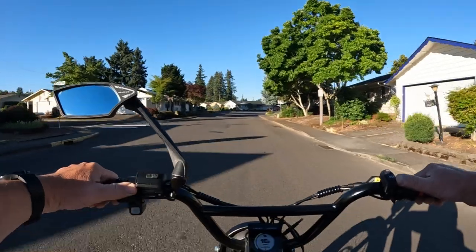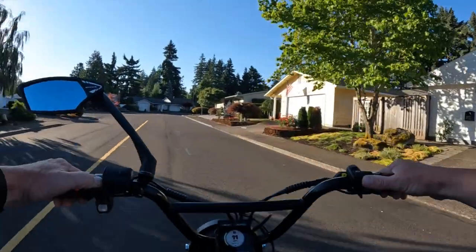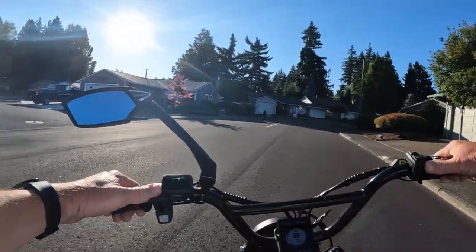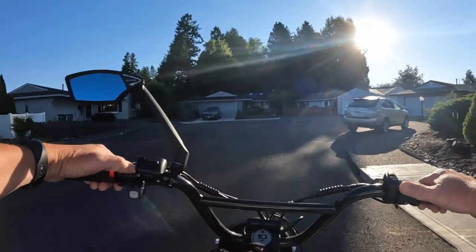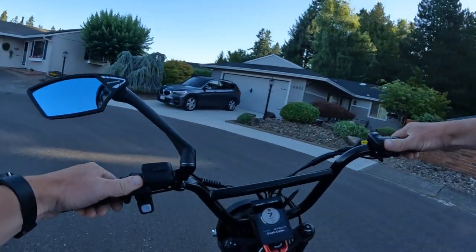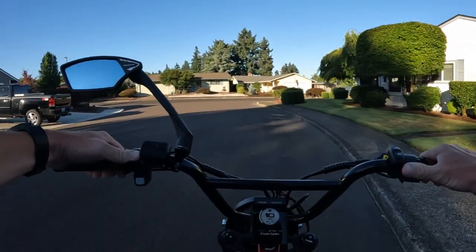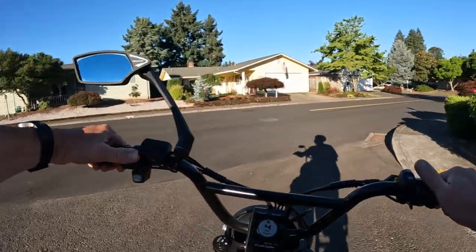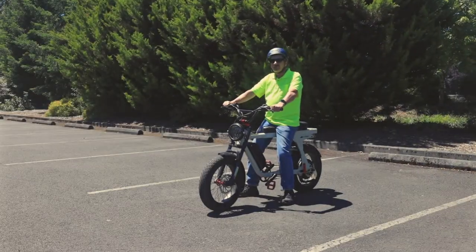Ariel Rider, which is becoming a bigger name out there. And I'm familiar with the Ariel Rider Grizzly, of course, which I own. It's the dual motor. It's currently not on sale, so the difference in price is quite a bit. It's $3,300, whereas this one is currently $2,000 or $1,999.